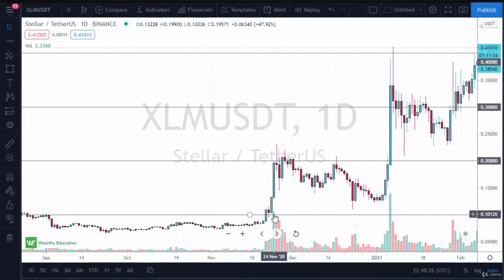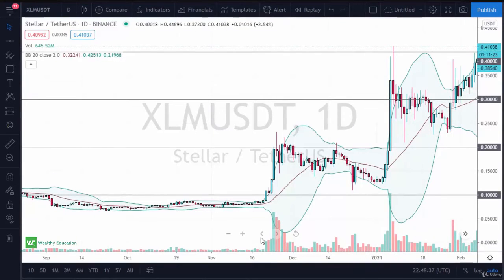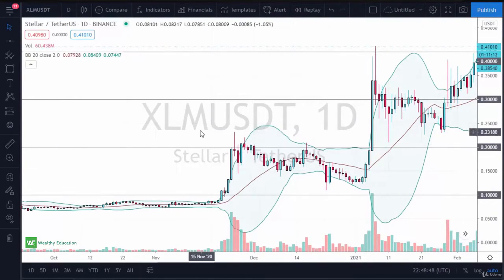So the breakout here was on high volume. That should have got your attention. Notice how the volume was picking up along the way. I'm willing to bet that this Bollinger Band breakout squeeze trade showed up, and there it is right there. That candlestick breaking above 10 cents meant something. Volume picked up that day, and then it just took off. Made sense that 20 cents was where we ended up.